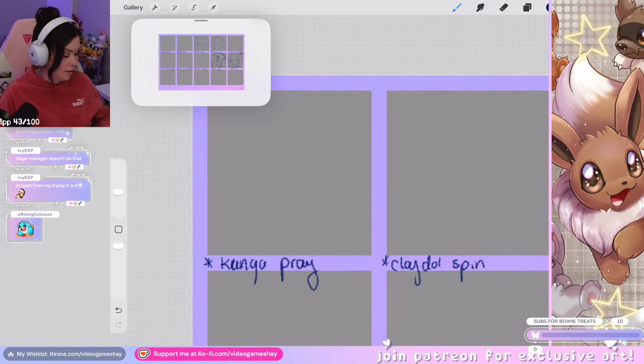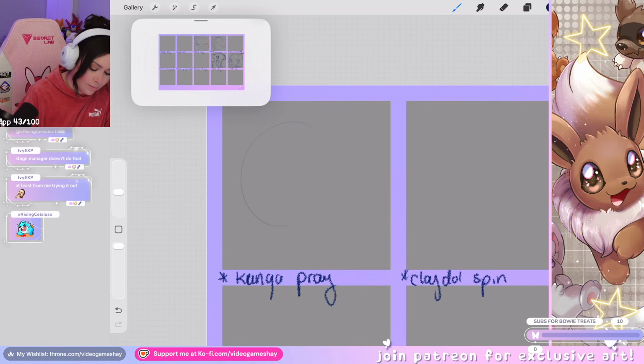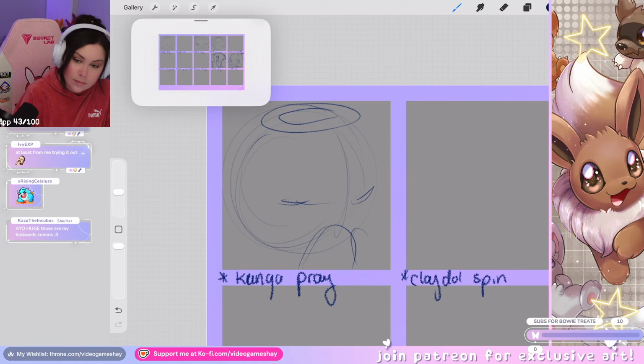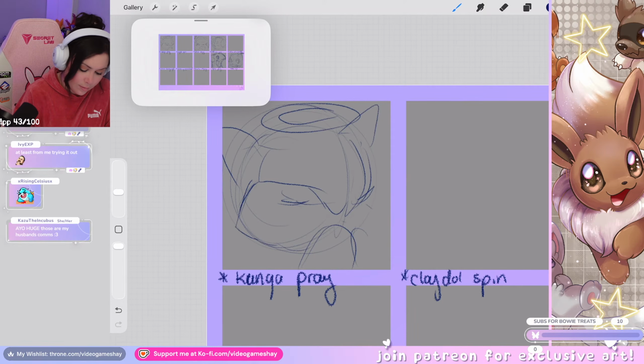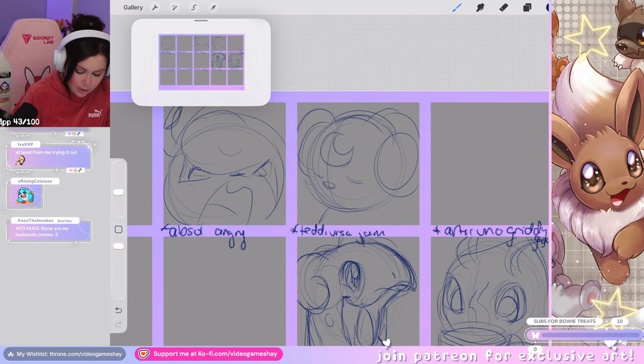Kangaskhan Praying. Okay, Kangaskhan Pray. Claydol Spin's going to be a separate thing. We're not going to worry about that.